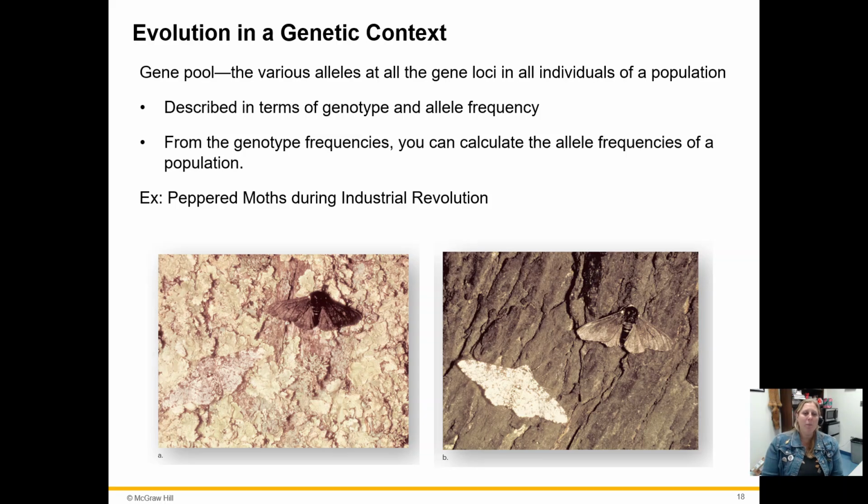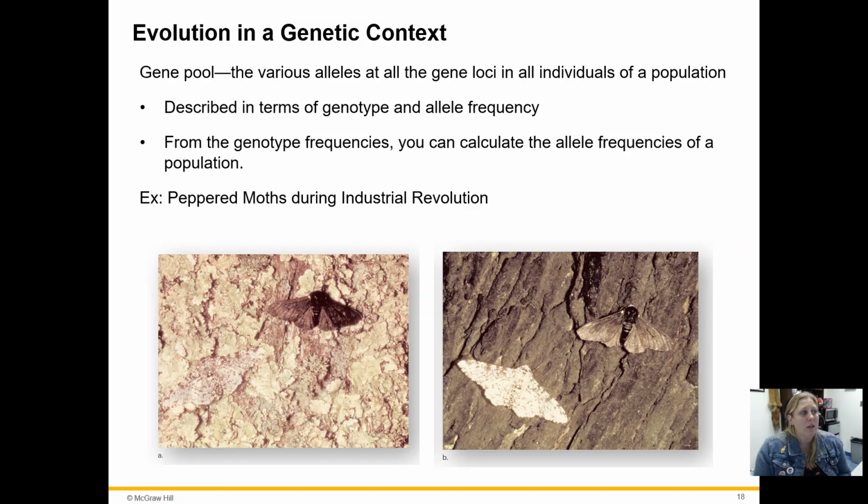So these peppered moths are a fantastic example. This is the peppered moth on a light colored tree. There's a light colored moth that is camouflaged and a dark colored moth. If you're a bird, you're going to end up eating the dark colored moth. In the other picture, if there wasn't a flash, you probably wouldn't see the dark colored moth as well. But if you were a bird, that light colored moth is going to stand out, and you're going to be able to eat it potentially before it has its offspring, which reduces its fitness.